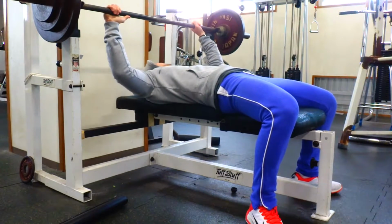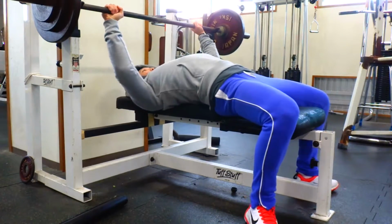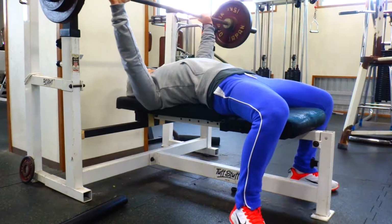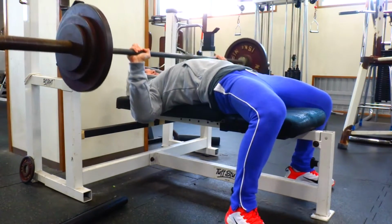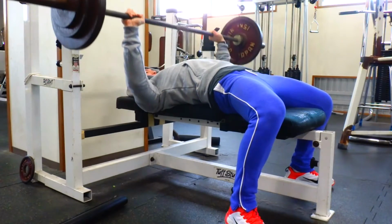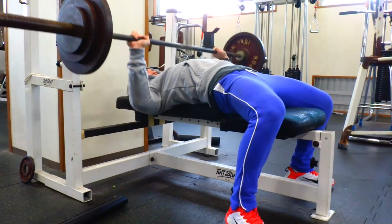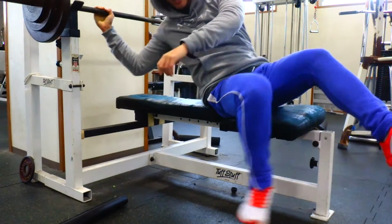So now you can hear that there's background music. As you can see in all the warm-up sets, I push up very quickly, but the point of that is not to be like, oh, I'm so cool, I can push the weight up really fast. It's actually good because as you increase the weight, you still want to have that force, to pretend like you're doing your heavy weights even when you're at your lighter weights. If you can push with a lot of force even when you have a low weight while warming up, when you get to the heavier weight you can push with the same force because you've warmed up with that force production, and it shouldn't be as bad.